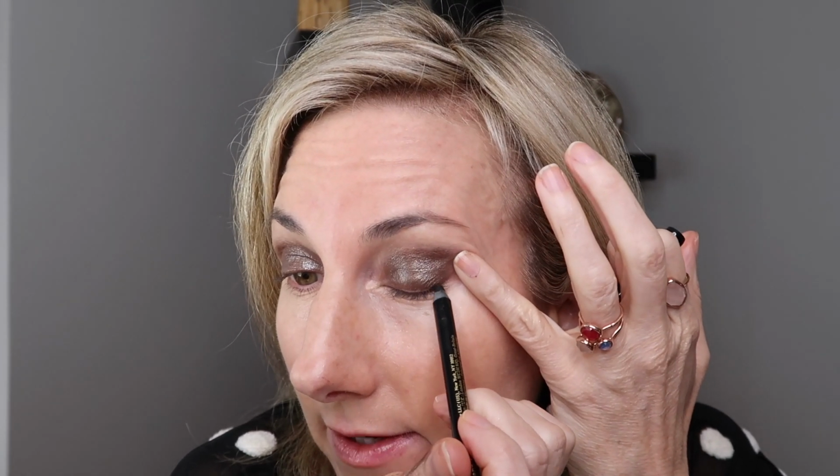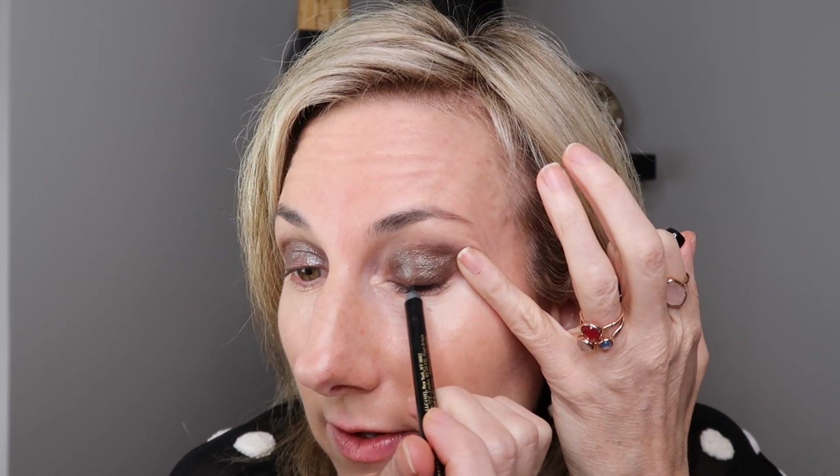And now we are going to use a couple of her eyeliners. So her eyeliners are standouts for me. They are super creamy, just gorgeous. So I have it in black and bronze. And what I'm gonna do is I'm going to take my eye up and do a little black on the upper lid, and then I'm gonna use the bronze in the waterline. So what I'm gonna do here, you guys, is I'm just gonna come in as close as I possibly can to the lash line.